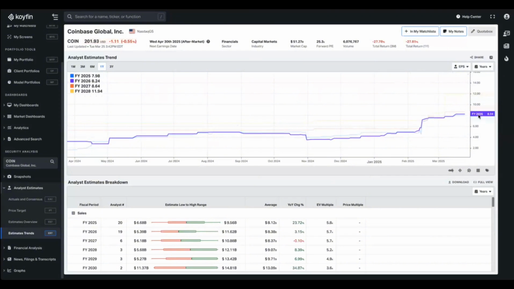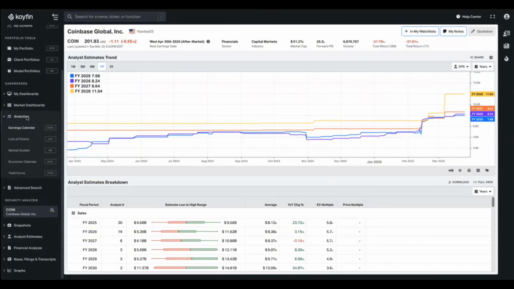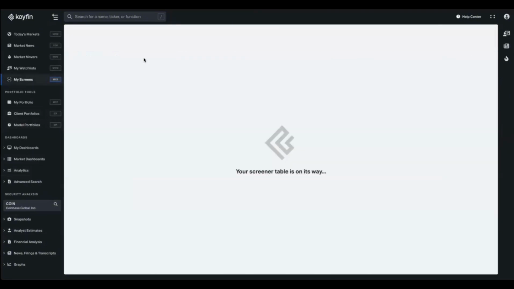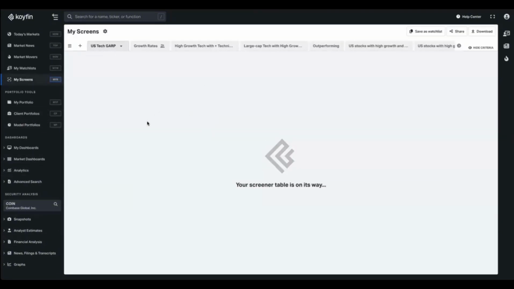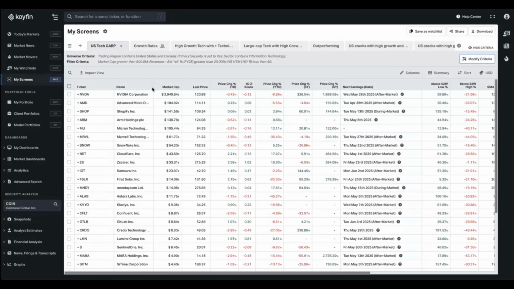It does look like Coinbase's FY2 estimate increased about 100% over the past 3 months as all this deregulation talk has permeated the market. You can also screen for stocks in the screener, where you can look for stocks where those estimate revisions are pretty high. I hope that answers your question.